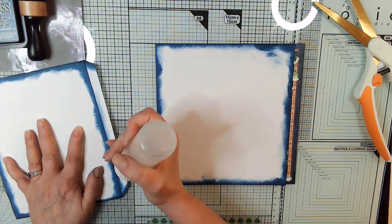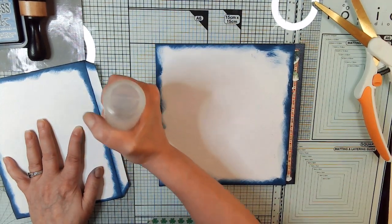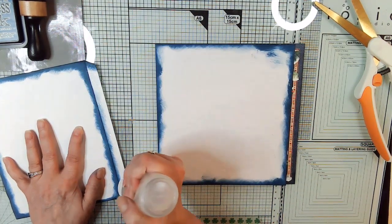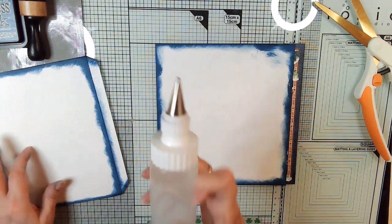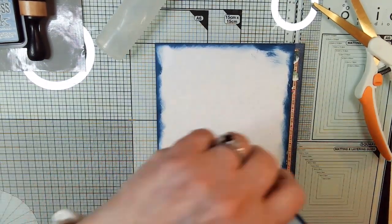And then we'll do the same with the features that we add to the page. We will make the feature on the paper, and then we'll glue it to this page. Okay, so this page is going to be treated just like this page. I'm sorry about that noise.